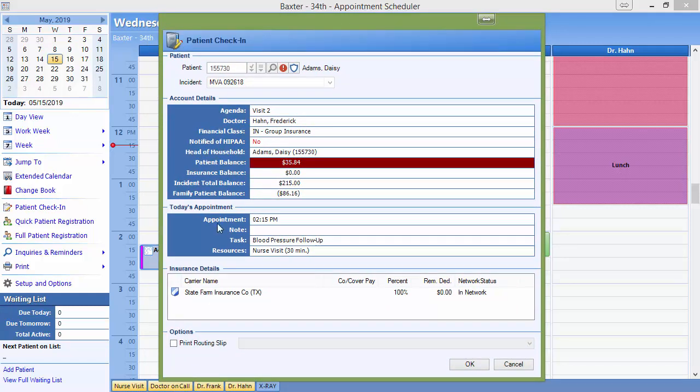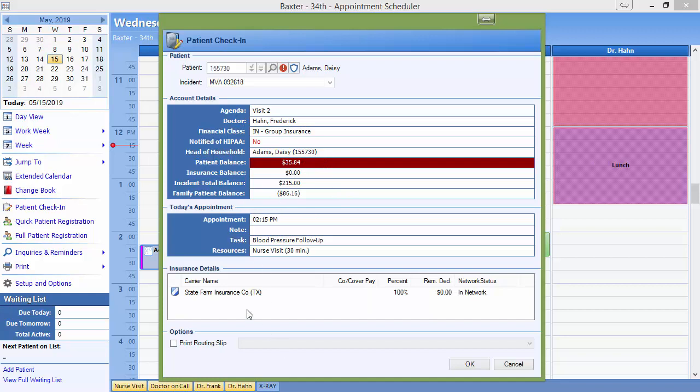So a couple things to point out right here. This is telling the system the patient has physically arrived at the clinic. We do have some kiosk options, and they can check themselves in via the kiosk if you prefer, but this is the front desk manually doing it. The benefit of them manually doing it is it can give them information like their outstanding balance. You can see as they're checking in, she owes us $35.84. We can go ahead and collect that now before they go back to a room and rack up more charges. So it's good to have that information up front.